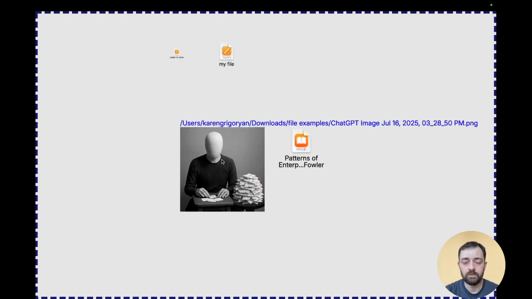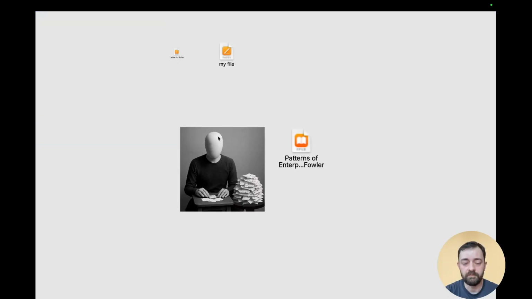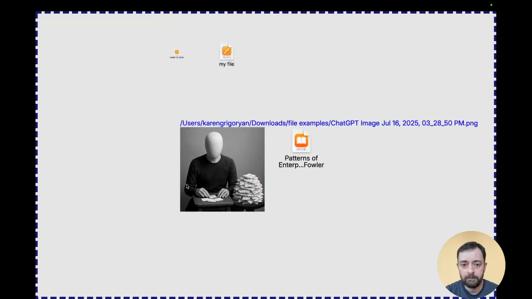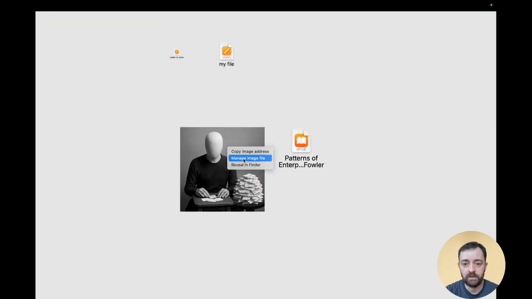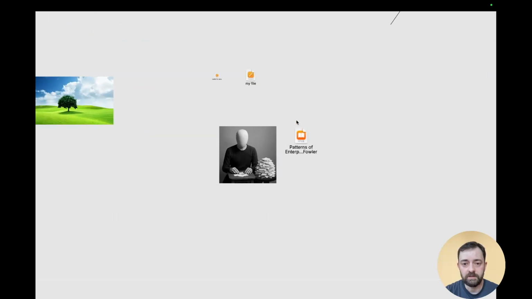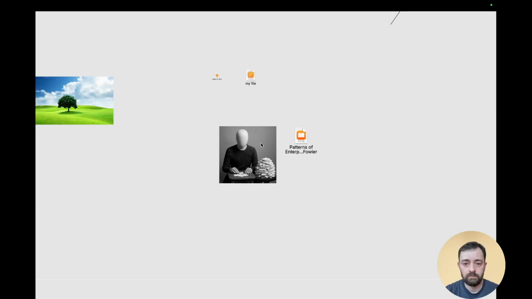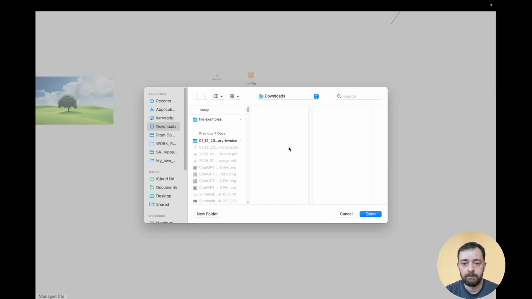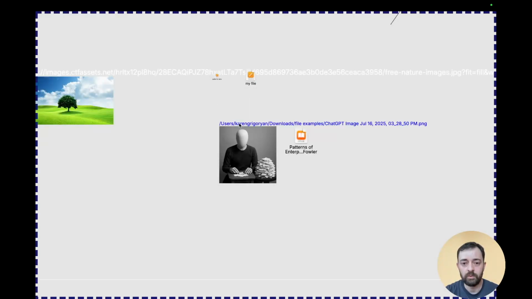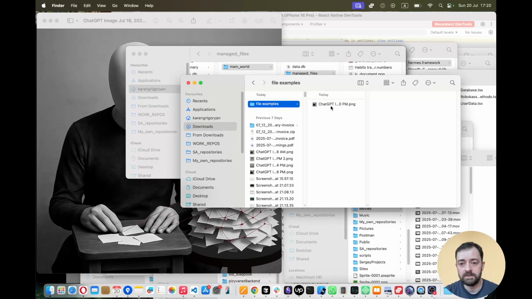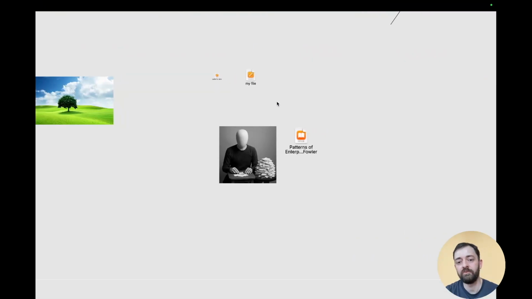Now the image is also a shortcut because we created it from the file, and it has the full path here. So we can right click it and say manage image file, and it was sent to the same folder basically. Now we don't have files here. You can also right click a managed file and say stop managing file. Now you just select a folder where you want to put it, like this. Now it's a shortcut again, and this image is here. So you can move files to and from this special folder.